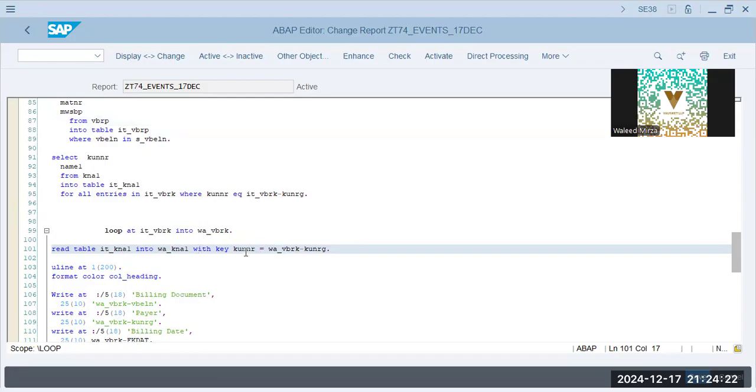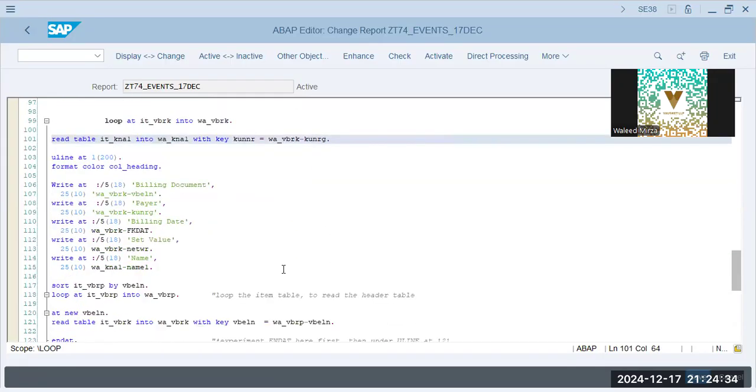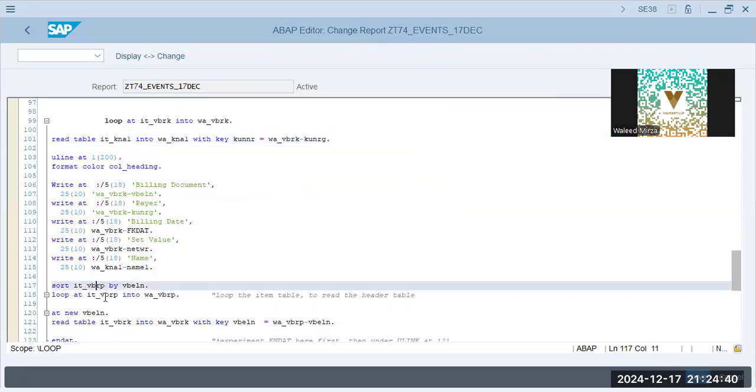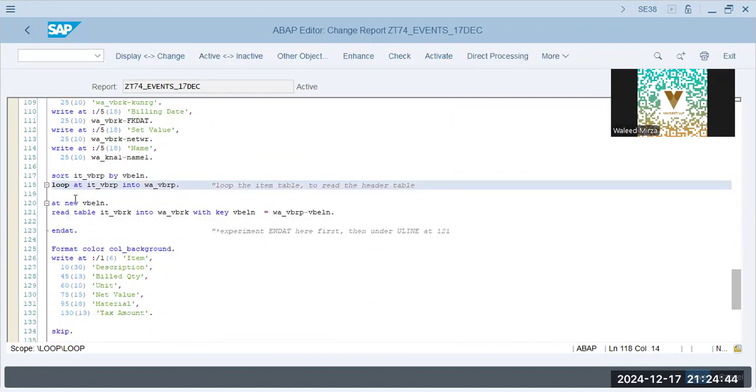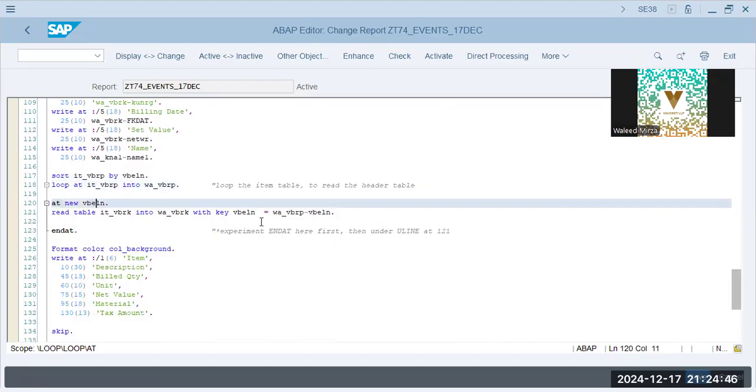KN01, with key customer number, VBRK KUNRG. Okay, VBRK KUNRG is the customer details. And then we actually run on VBRP. First VBRK and then VBRP, and then at new billing document.